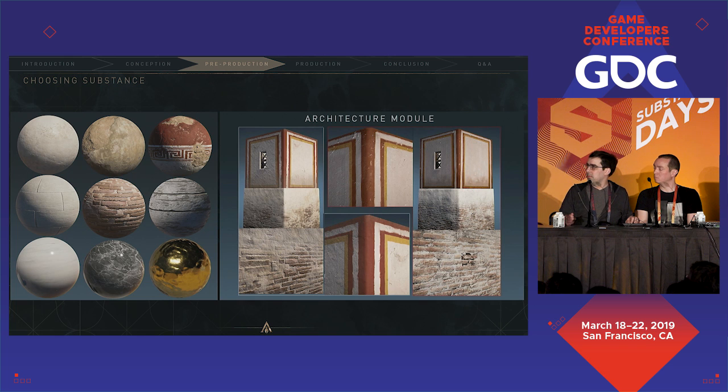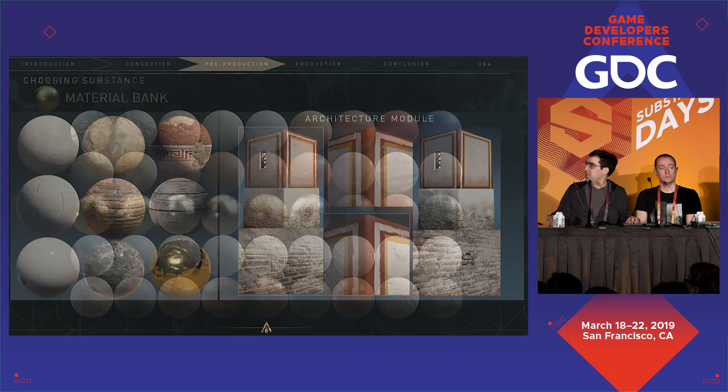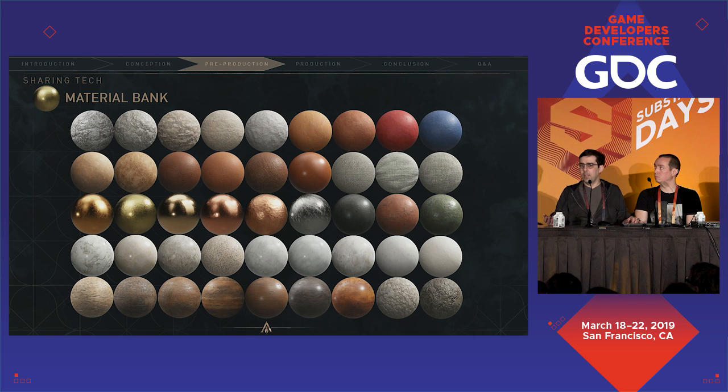And after deciding that we wanted to move to using only Substance on the project, we decided to add more tools to be sure to have more consistency. So we decided to implement a material bank that we created only in Substance Designer. So it was 150 materials only created in Designer, and it was all made to meet our needs in terms of art direction and technicity. So we made it based on the requests of the different teams, like for architecture, props. And so at first we created a base of this bank that was maybe 80 materials, and as production went forward, we just added more and more materials.